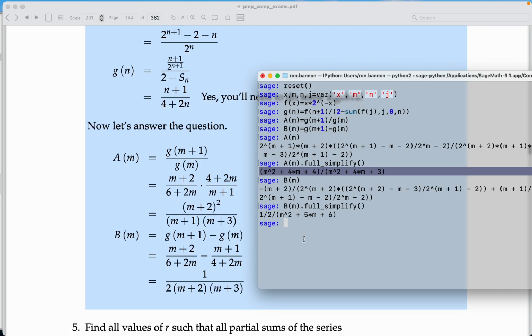Now the other one over here, I'm looking at it, it looks like they factored that out as well. But it's really the same answer. But again, a lot of students have trouble. They look at this and say, I can't see how that could be possibly the same answer. That's because they don't know how to read the output. And that's so important. What does it say? 1 divided by 2 divided by that polynomial. But they factored it. So it's really divided by m plus 2 divided by m plus 3.